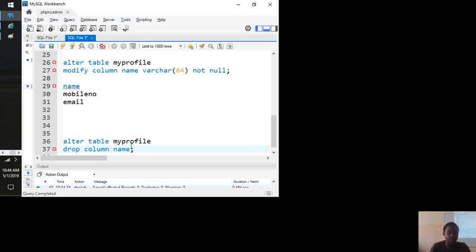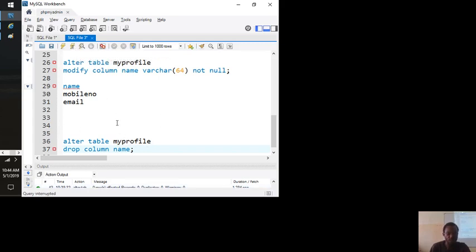It depends. For first name, you can't say it should accept null. So first name will be not null, and then last name, but other name can be null. Definitely, whoever you are, you should have a father, so first name and surname we should have, but the middle ones you can't make compulsory.